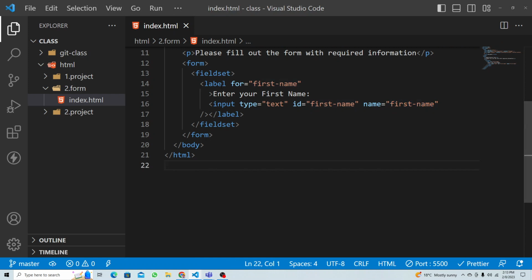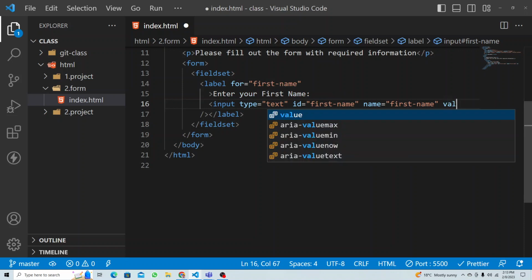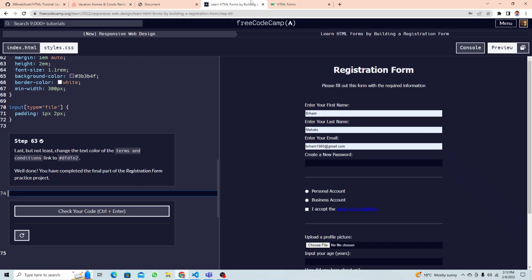Okay, so we understand the purpose of for, we understand the purpose of name and all that, right? So now there is a default, see, when you type something in the field, all the input has a way to get data from the input, and that is called value, right? So if I put here John, it will display the value in my form.